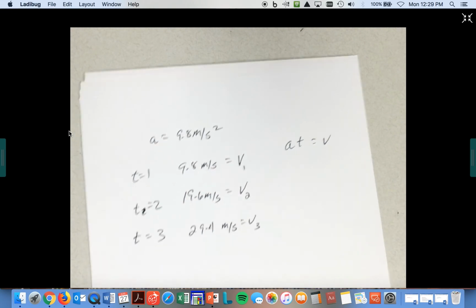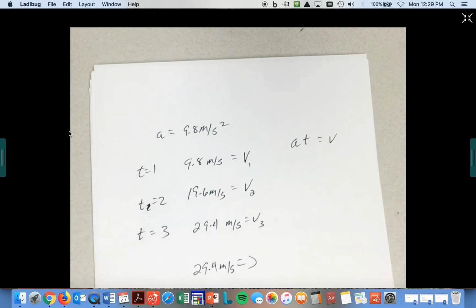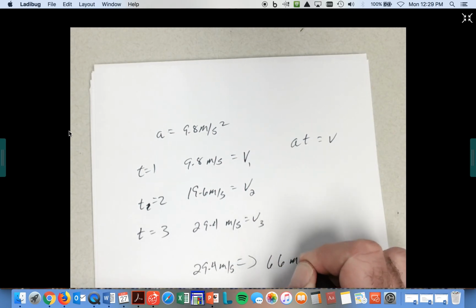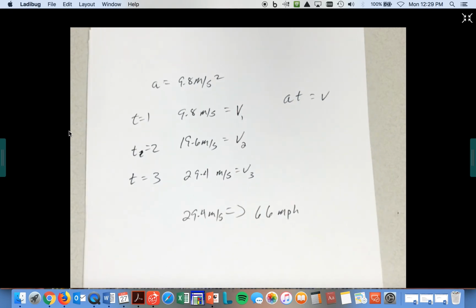Well, that's really fast. In miles per hour, we do this calculation in my physics and sport class, but I'm going to just do it real quick. You're going almost 66 miles per hour. If you free fall from somewhere, you'd have to be really, really high because you're going to cover a lot of distance in that time. 66 miles per hour. So there's your introduction to what acceleration is.